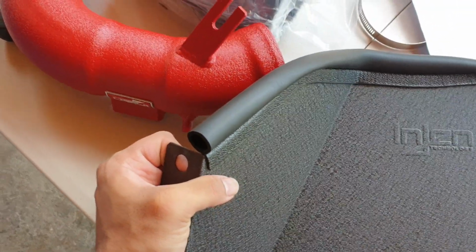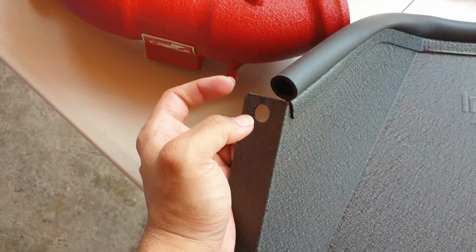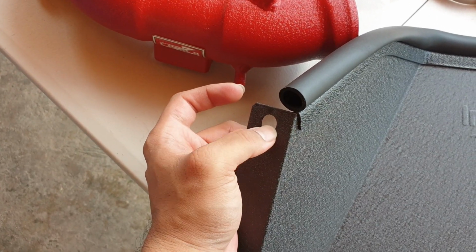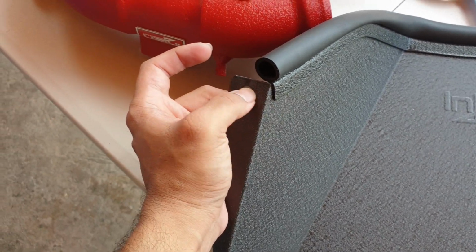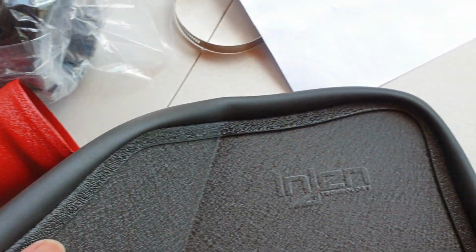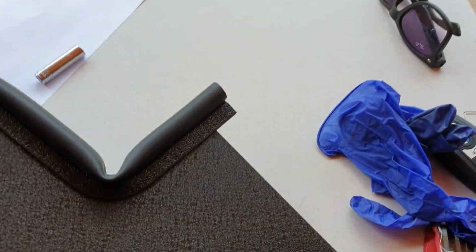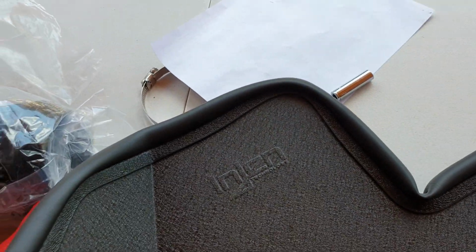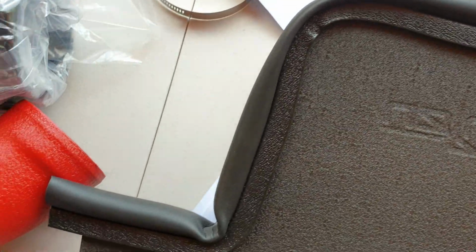So this is what the rubber tubing looks like installed at the top. Note on this end here, there's a space for it to go into one of the screws in the engine bay, so the rubber tubing doesn't come on this part here. It starts from here and goes all the way around to this side. You might have some extra on this side which you can cut and remove. This is pretty much what it looks like installed.